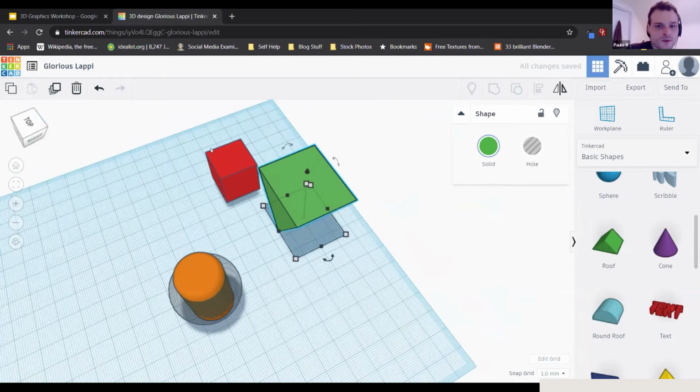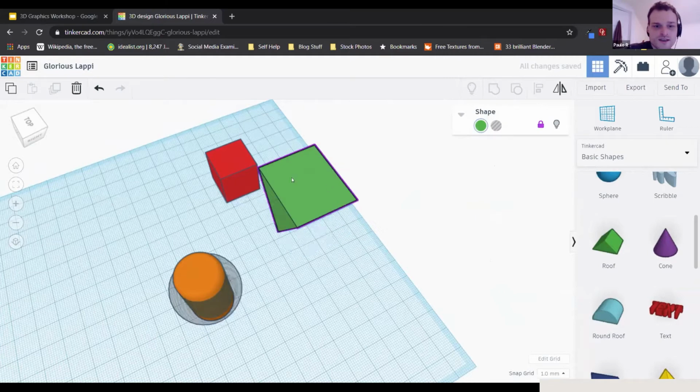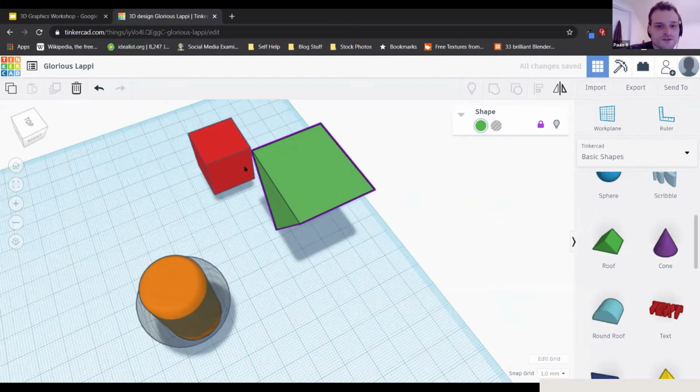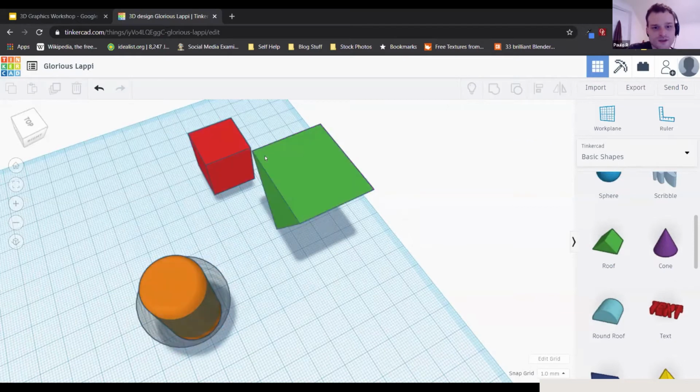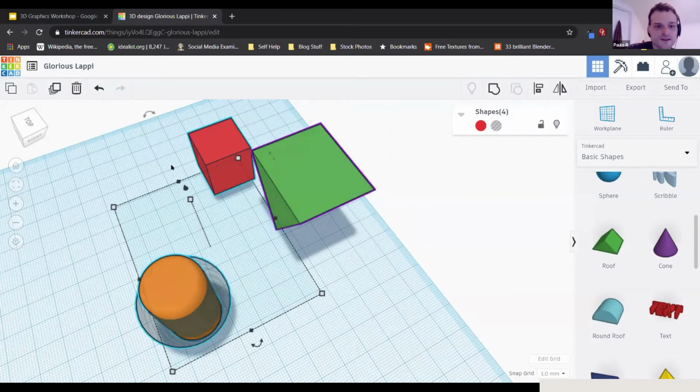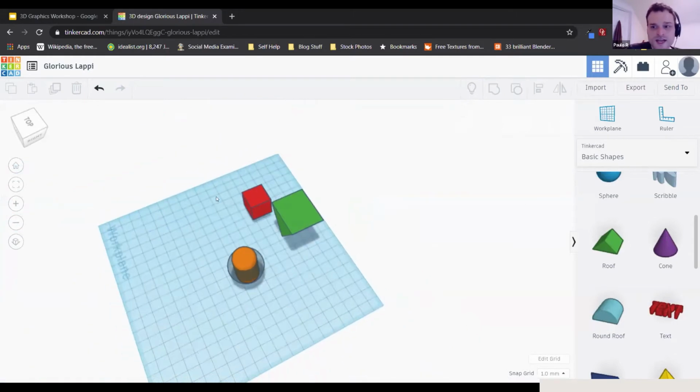If you've got an object the way you want it and you don't want to make any more modifications to it, you can just hit this lock here, and then you can't change that particular object anymore. That's very useful if you've got a whole bunch of things going on and you're doing like a box select and you don't want it to select the thing you've already got the way you want it. It's a good idea to lock it in place so that way you're not making additional changes to that by accident.